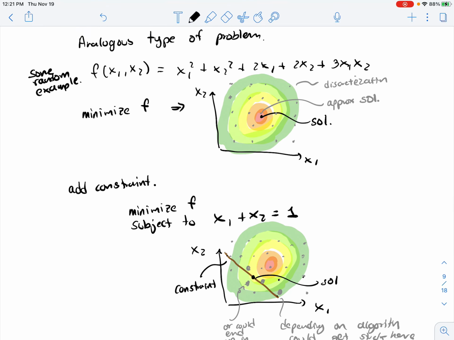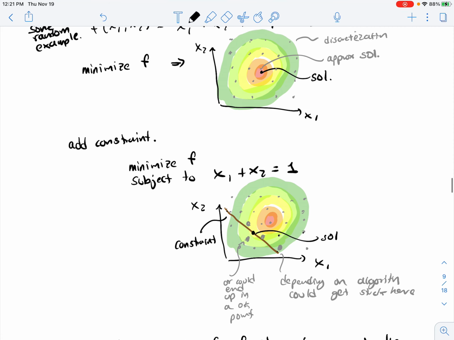The standard elasticity problem for hyperelasticity is the minimization of the total potential energy, and that total potential energy is convex. So you go through some sort of descent method and you get the optimal solution. When you add a constraint, the problem is finding the minimum along some constraint hypersurface, like I showed here, solving the minimization of that function f that I defined, but now subject to being on this line.